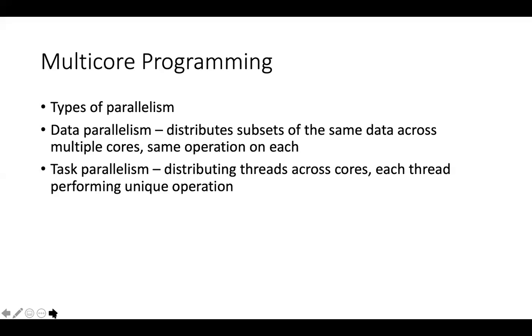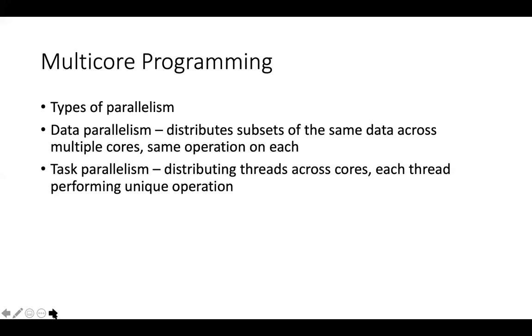And for task parallelism, the threads are distributed across cores, and each thread performs a unique operation. So here is the difference. In task parallelism, you can have different operations being run by different threads, but in data parallelism, you're distributing different subsets of the same data across multiple cores, and the operation is on each.